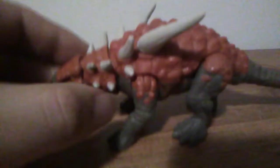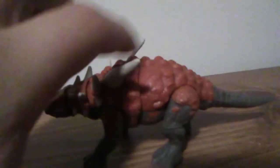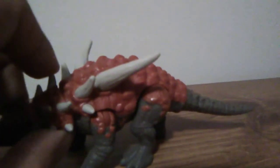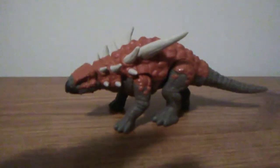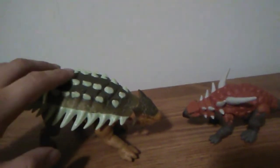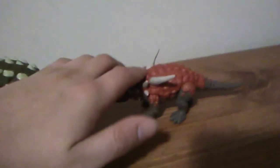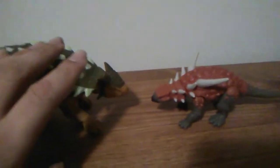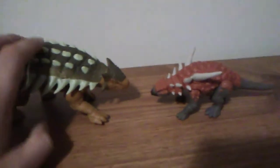So here we have the Saurapelta with this really cool moving body. I like this sort of red and brownish gray they went with, with these large spikes protruding out of it. Now this is not an Ankylosaurus — I'll showcase a size comparison with the Ankylosaurus right now just to prove that. It is an armored dinosaur, but not an Ankylosaurus. Here they are compared: we have the Rorovores Ankylosaurus repaint next to the brand new Saurapelta. You can see they are completely different dinosaurs — they are part of the same group, they are both armored dinosaurs, but they are very different.